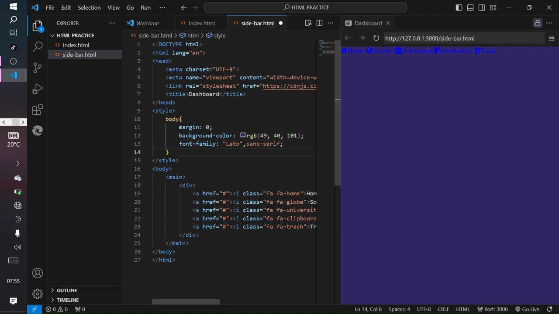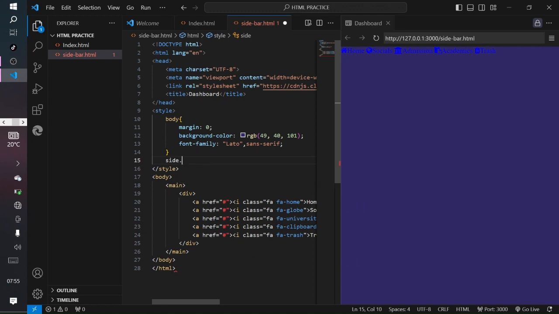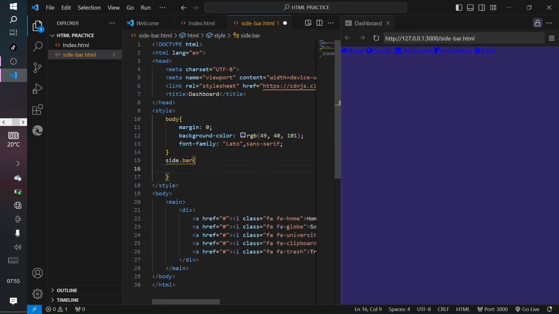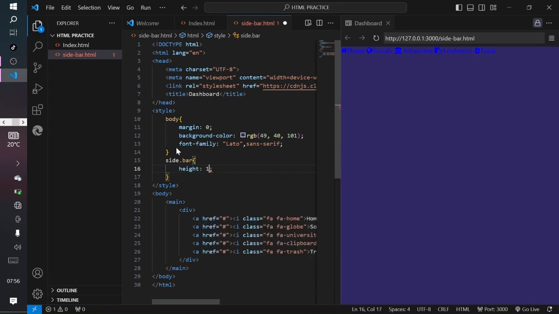Now let's jump to the sidebar. So you can just style the sidebar. Inside the sidebar, you might want to style the height, so the height of the sidebar, let's set it at 100%. Also you might want to style the position.